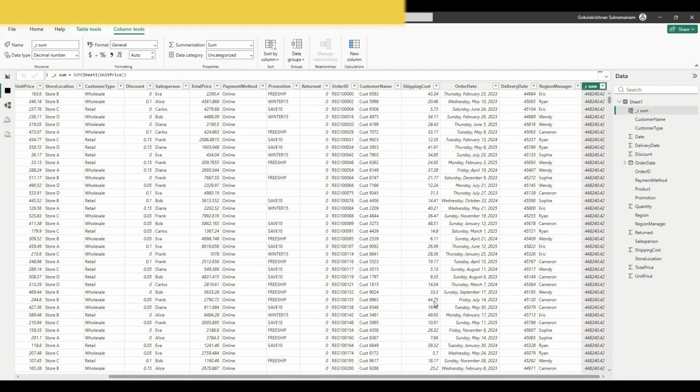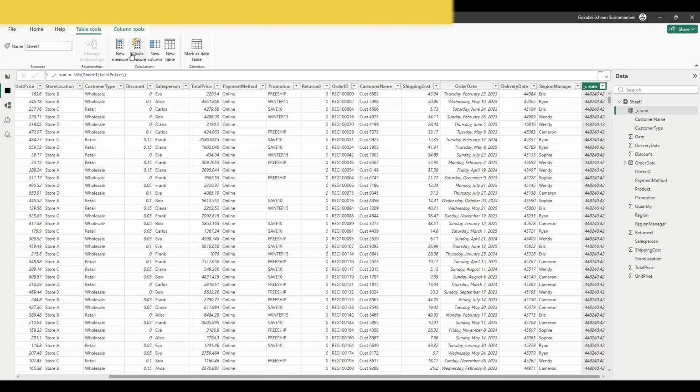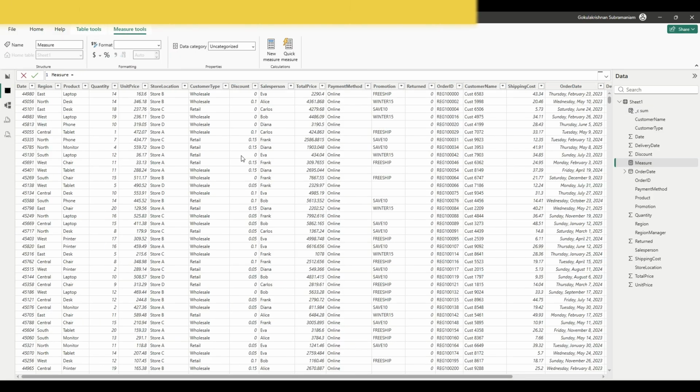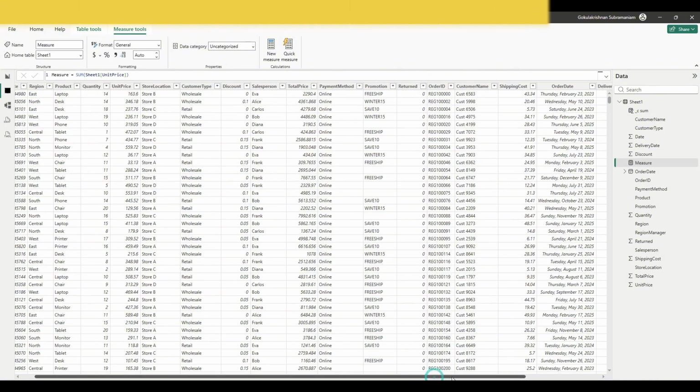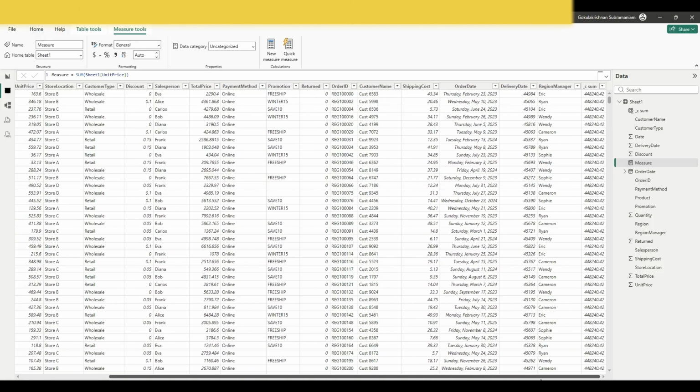You will get the sum value of entire values over here. The same I need to enter. I'm going to click on new measure. I'm mentioning it as sum of unit price, and this measure you can see it is created over here, but you can't evidently see it anywhere in the table, meaning it is virtually stored, not visible in our table. So this is the advantage of a measure, where it will not consume any energy and your report will not consume any extra space to load.